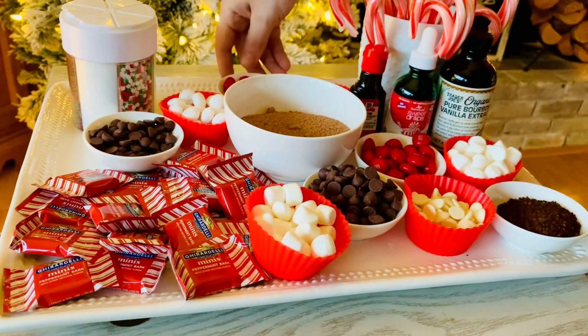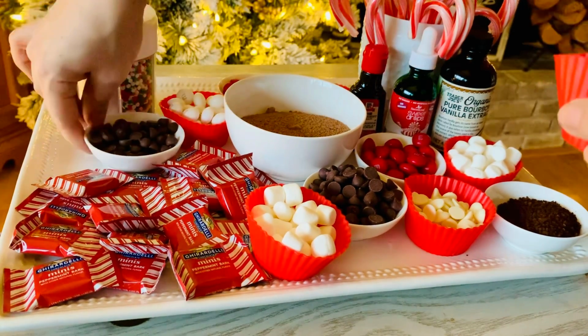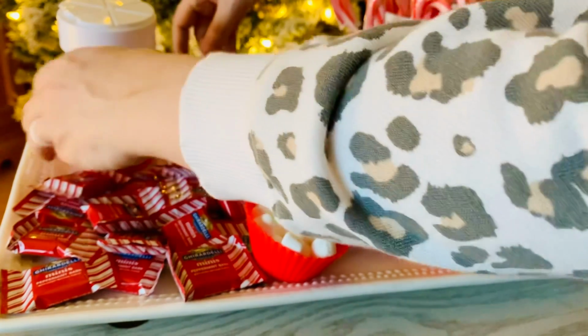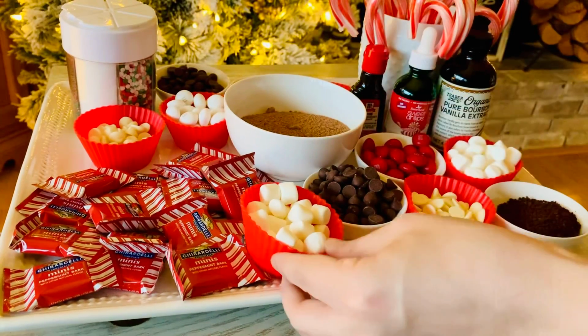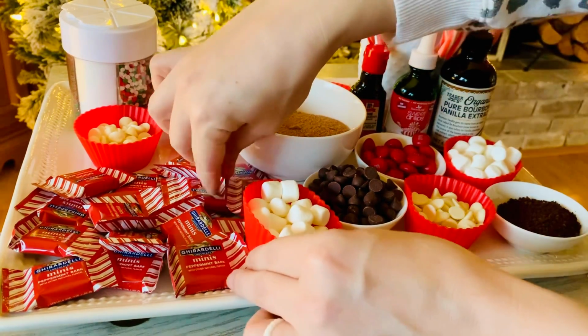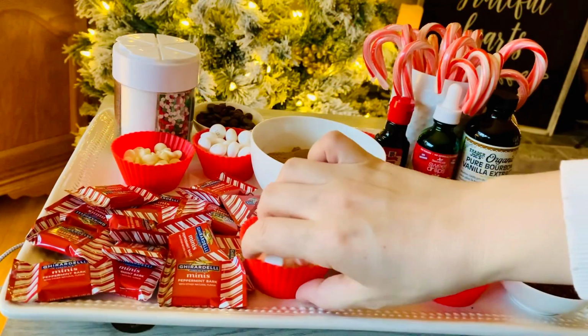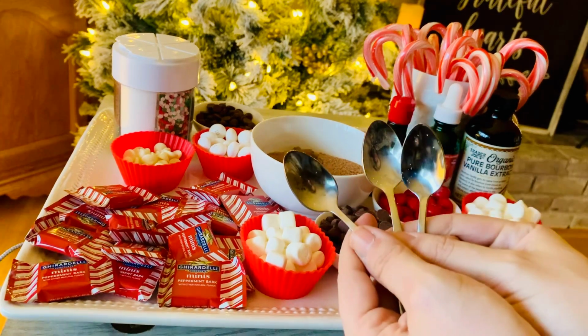You could add any toppings of choice to these cocoa bars. I have seen some really creative ideas that people have come up with and think that it's really fun to do something like this for the kids. It's extremely budget friendly and gives them a little bit of extra Christmas cheer. At the end of this video, I'm going to include the clips of my kids picking and choosing what type of toppings they wanted for their specific cocoa.